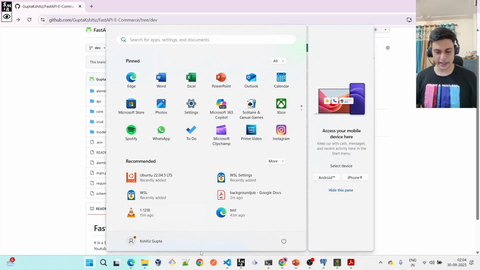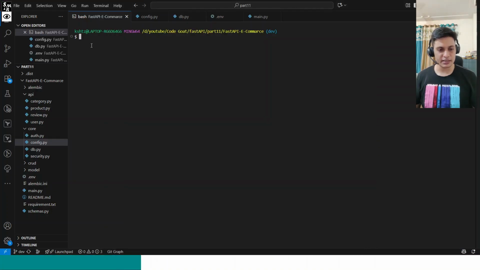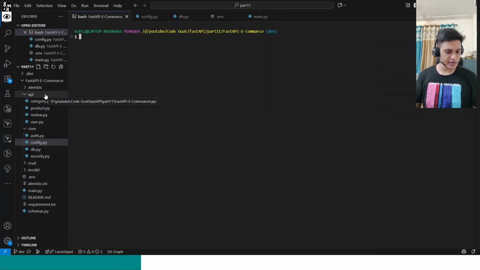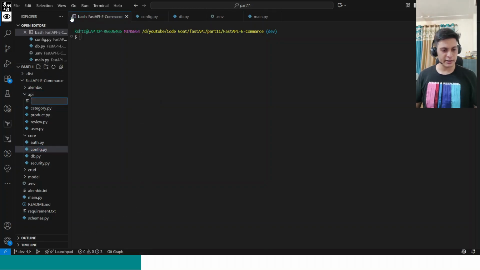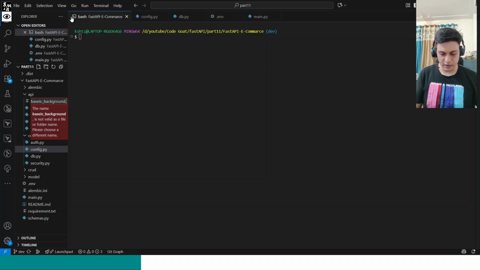I already have this code cloned into my repo. I will go into my API section and create a new file, basic background.py.